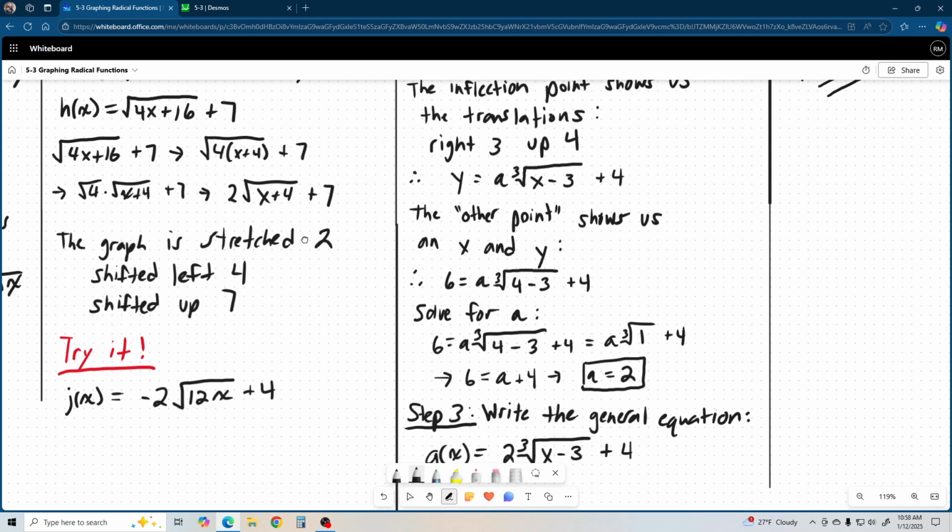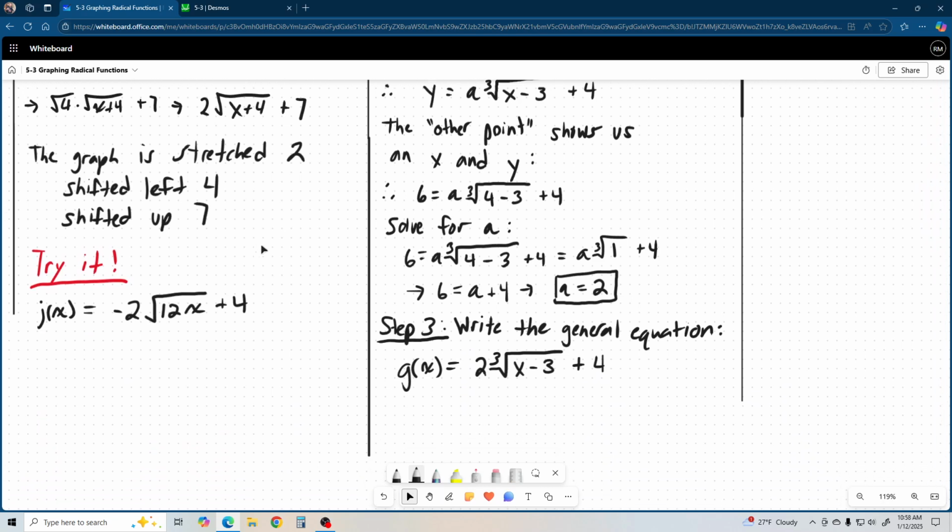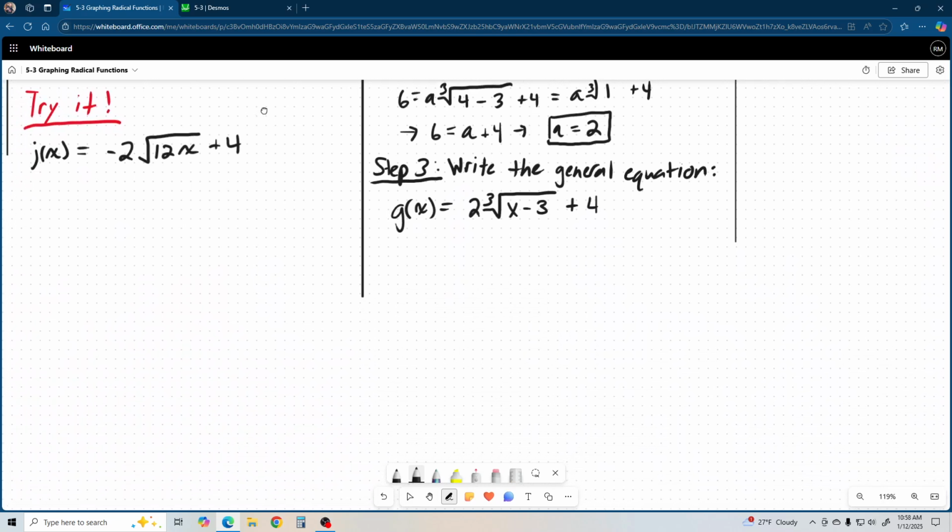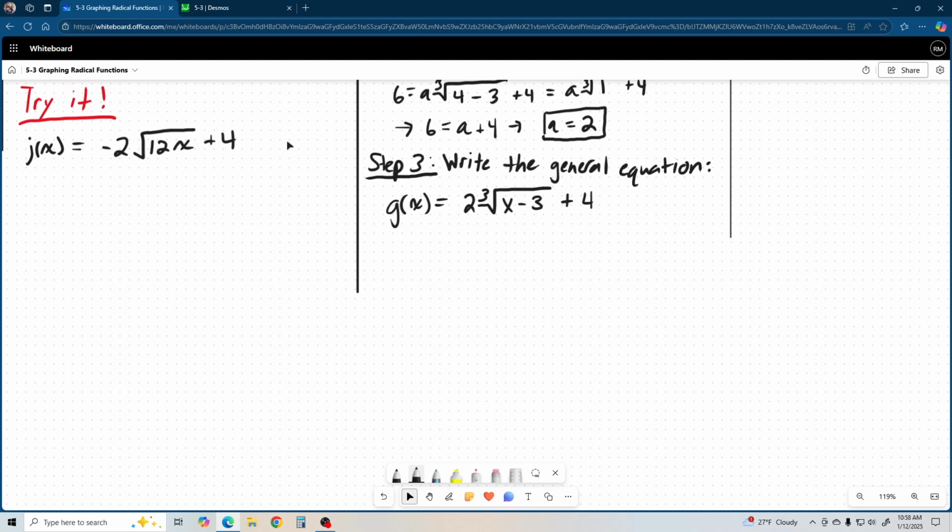All right, perfect. So let's go ahead and try one. This one's a little bit tricky because you can't really take everything out, but as long as you take as much as you can out to make sure that the scale factor is affecting every number, you're doing everything you can, okay? So that'll just be kind of a hint. Go ahead and pause the video, give it a shot. We'll do it together. All right, so let's do it together.